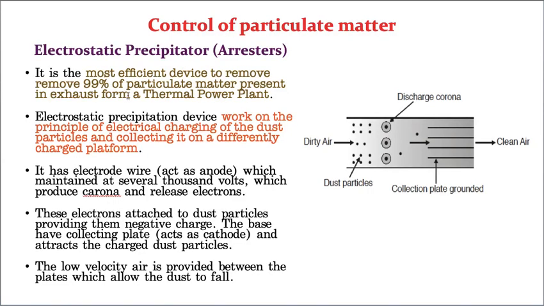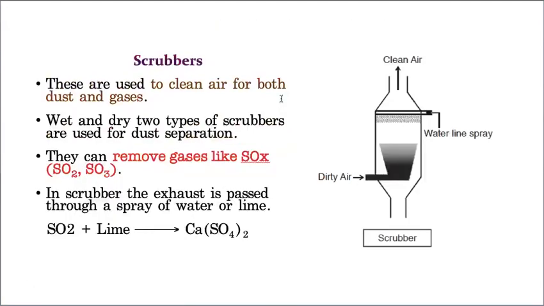That's why I highlight the important points using various colors, so that you know where you need to focus. So the electrostatic precipitator is used to separate the particulate matter. Now I am going to show the scrubber. It is used to clean air from both dust particles, I mean particulate waste, and also gases. That is the importance of the scrubber. So I hope you don't get confused if the question is asked in your NEET exam.